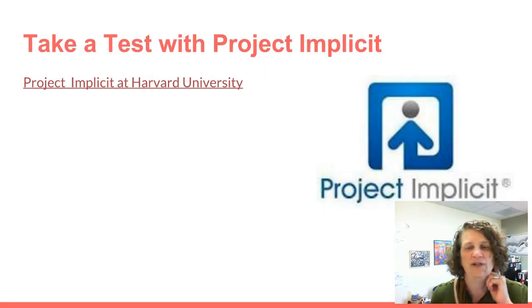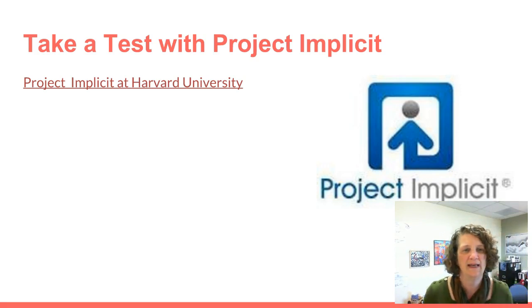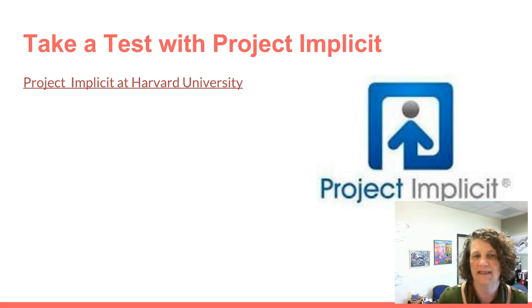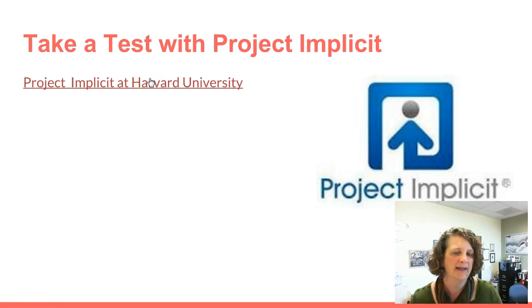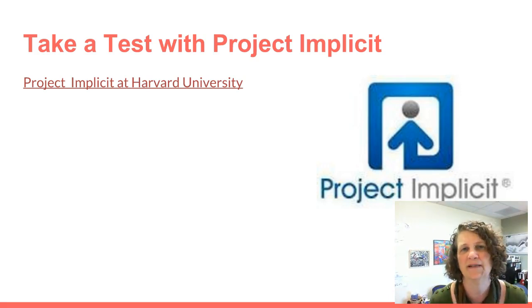The other thing you're going to do is go ahead and take a test with Project Implicit at Harvard University. Again, you can just click on the link here. This is a really fascinating thing to do. I'd like you to take at least 2 of these. You could do more if you want. I think there are about a dozen.